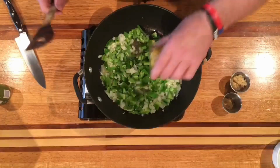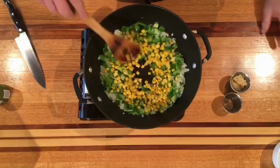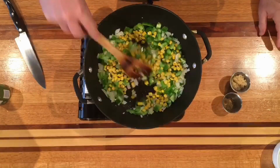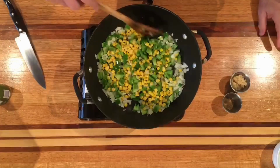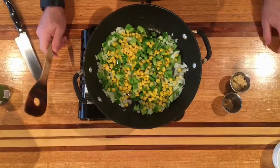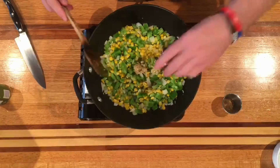I'm going to go ahead and add our corn. Let that heat through. It has some water in it as well. All right, now we can add our garlic.